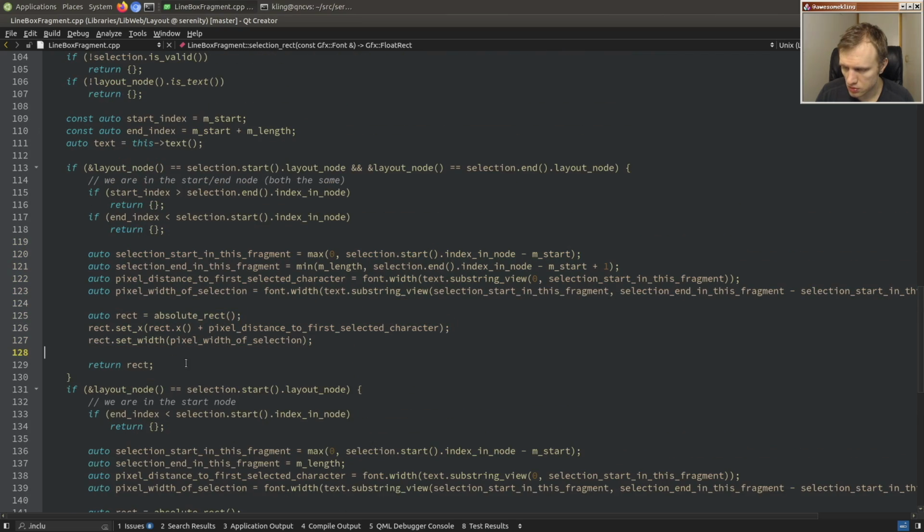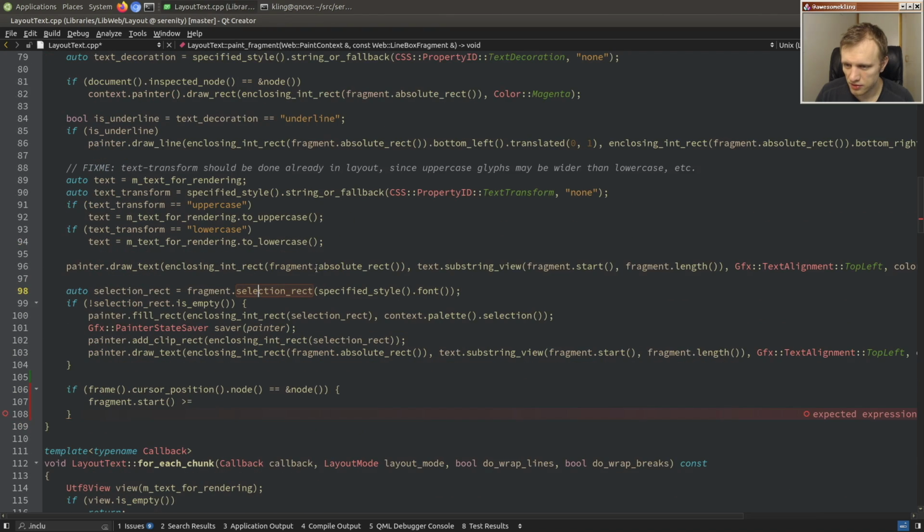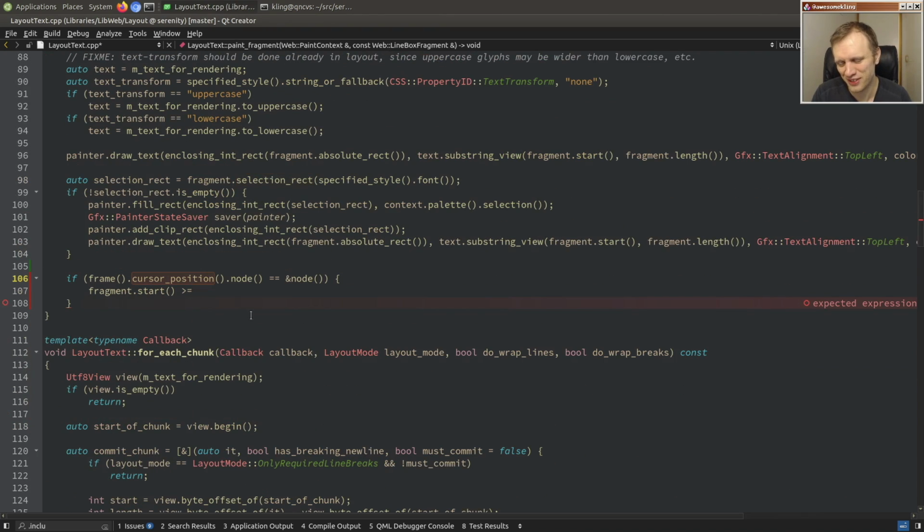Oh right, I remember writing this code and not enjoying it. Freaking math. Okay, so we want to have the offset in characters into this fragment.